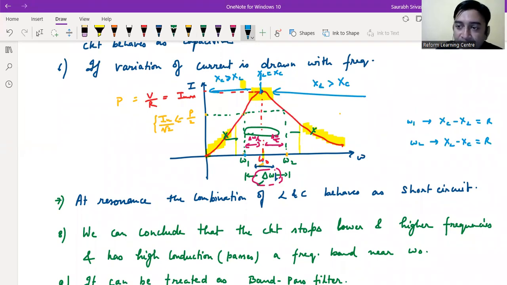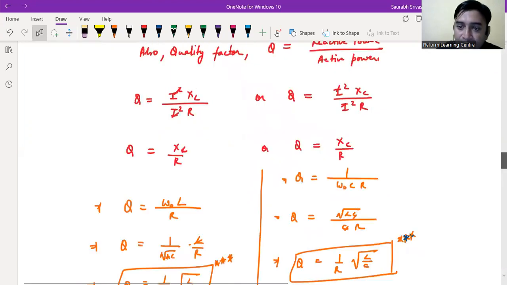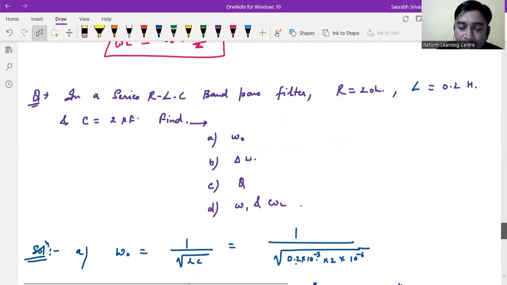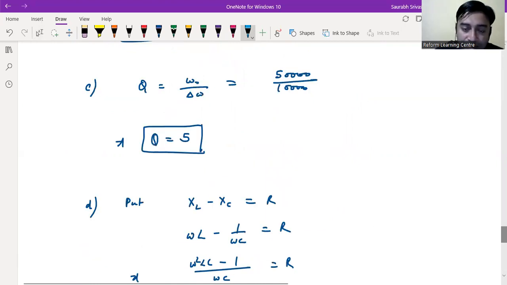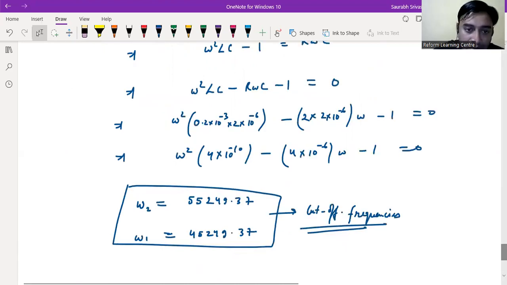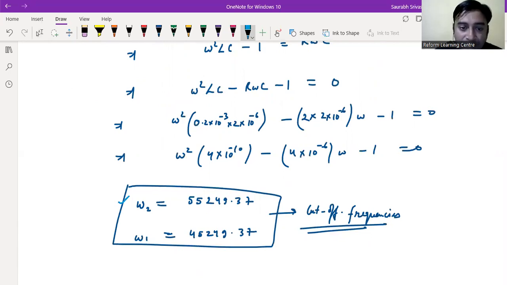आपने केवल एक कंडीशन लिया ना? हाँ जी, XL minus XC equal to R. तो एक रिजल्ट तो मिल जाएगा. We will get omega 2. अब this is a quadratic equation, तो वो माइनस साइन तो एडजस्ट हो गया, लेकिन अगर आप omega 1 निकालना चाहते हैं then again you have to put XC minus XL equal to R, आप दोबारा ट्राई करके कर सकते हैं. जी समझ गए.